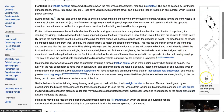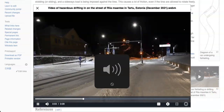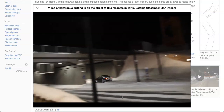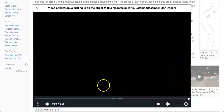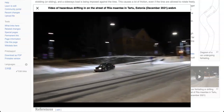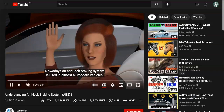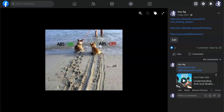Okay, so fishtailing is when we lose control of the car, there's a tendency to go from either side of the road, back and forth. So that's called fishtailing. Show that again, because the car's going back and forth. So it was what was happening to me. This was happening at 80 kilometers an hour or more on a gravel road, and that's a risk with ABS, because it won't lock up, and gravel roads really need you to lock up in order to generate enough friction to slow down.